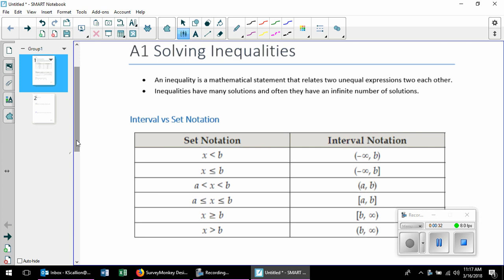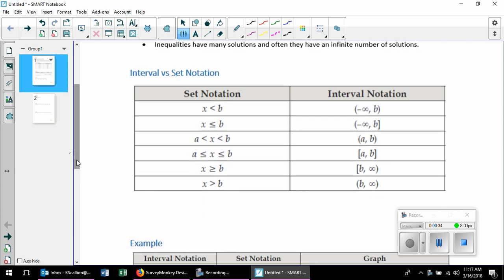So, interval notation versus set notation. I think I go to interval notation more. That would be the one that I would use. More people like this more. For some reason, the greater than and less than signs are hard to read for everybody else because of the direction, but you still need to be able to do that.